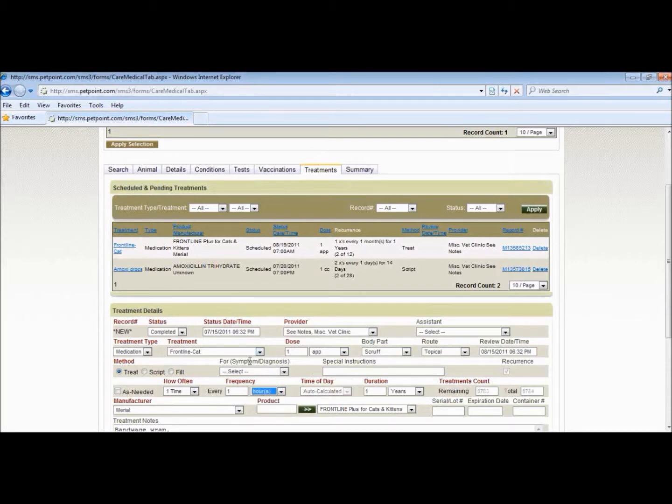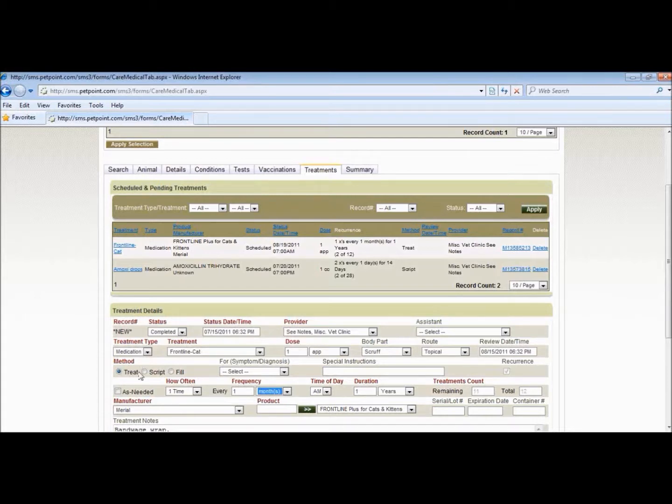For every one of these fields, from here to here, from here to here to here to here to here, you have to wait for processing to be finished before you can move on. Otherwise, your selection will be completely deleted. It's not bad right now, but during the middle of the day when everybody's working on this program, it does get really slow. So just keep an eye on this and make sure that you're not moving forward before that is done. Otherwise, your work will be lost.